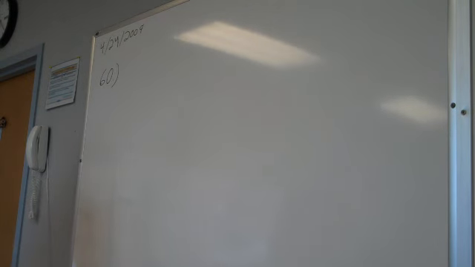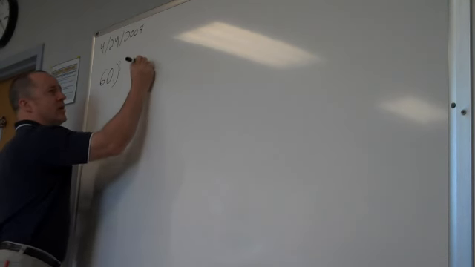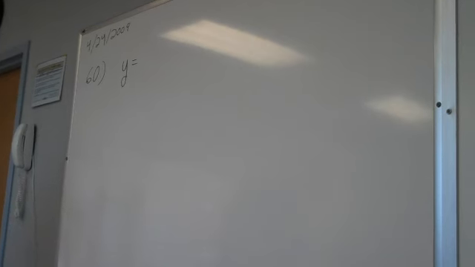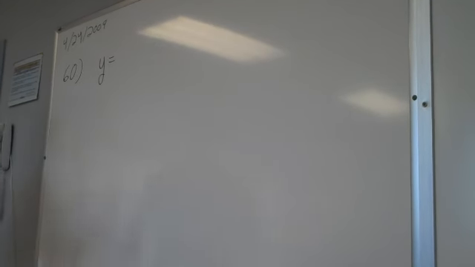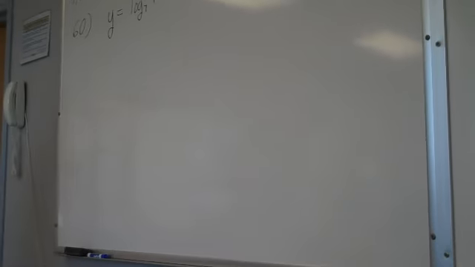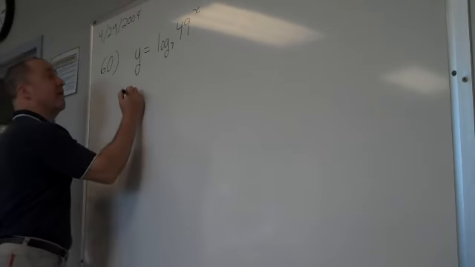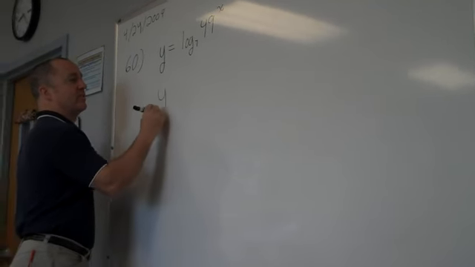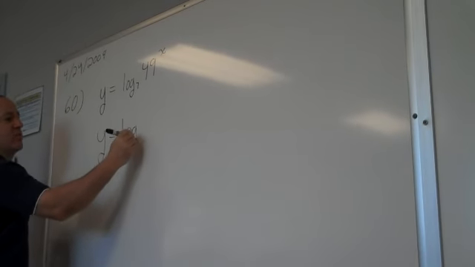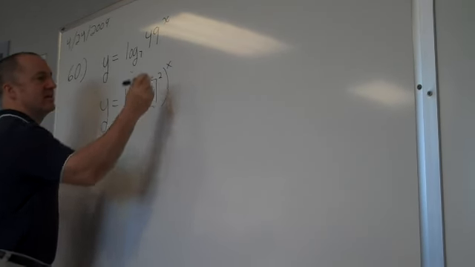One kind of trick was on find the inverses. Okay, 60 was y equals, log base 7 of 49 raised to the x power. We'll go into a little more detail on why this works the way it does today. Good morning, Emma. We can rewrite this as y equals log base 7 of 7 squared to the x.